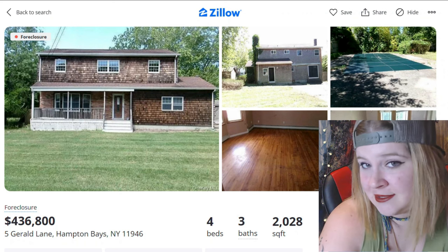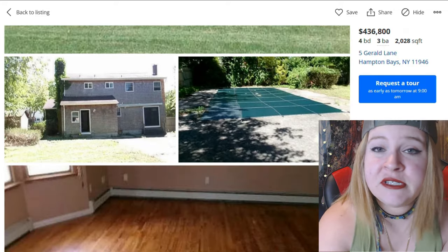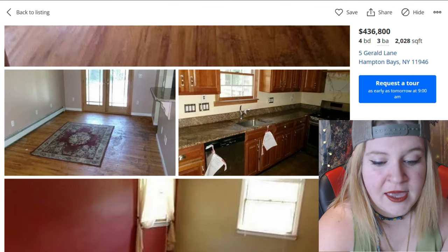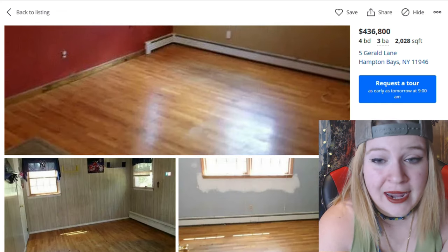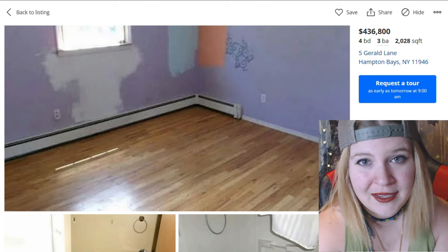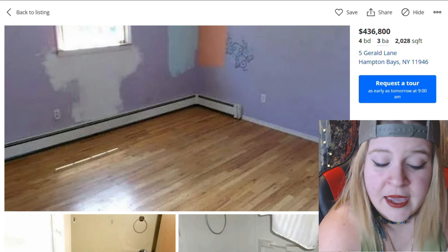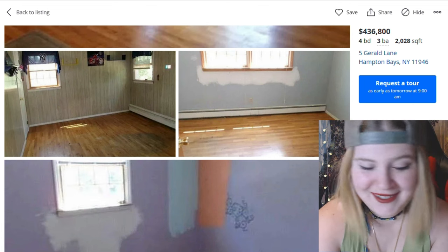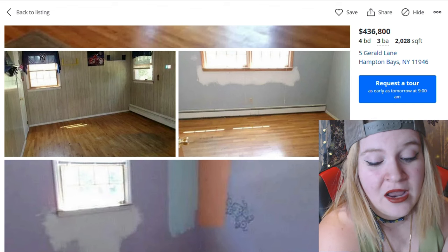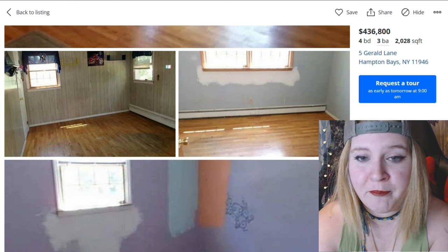Houses built in 1970 or around that time period in places like Long Island and Rhode Island all have that brown outside look to them. It kind of just adds to the creepiness and makes the house look older than it really is. The interior is nice — I like the wooden floors and the kitchen looks to have had an update. For the price of this house and where it's located, I'm actually surprised, because those houses range from 600k to millions of dollars. We've got a Yankees fan — respect, typical for New York. Though, there is a large suspicious stain on the floor, but it does look like it's from furniture.